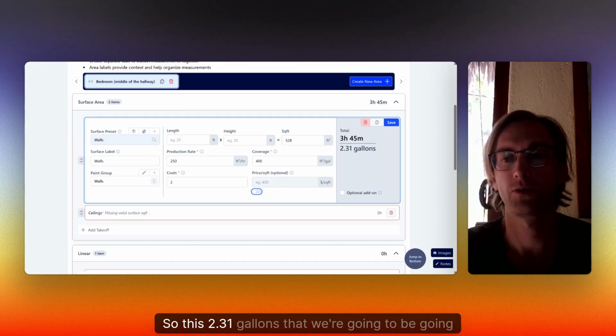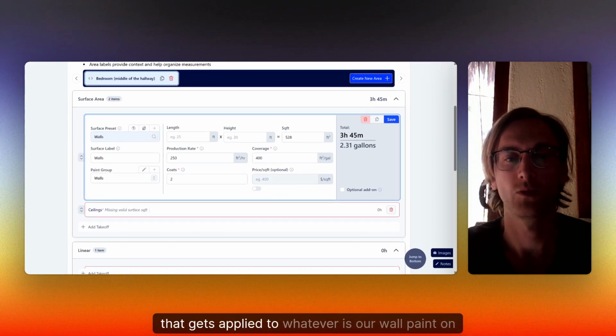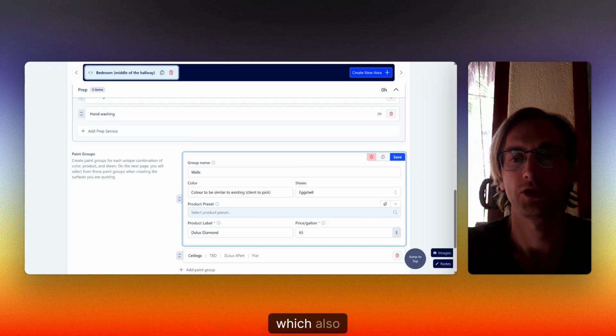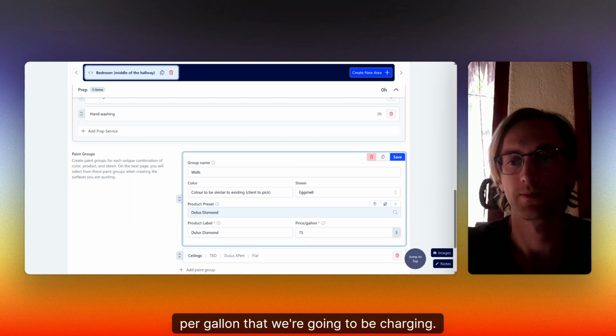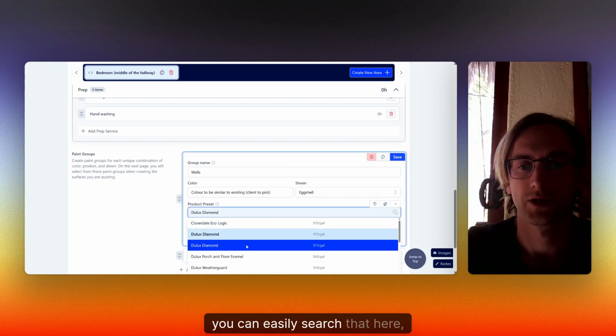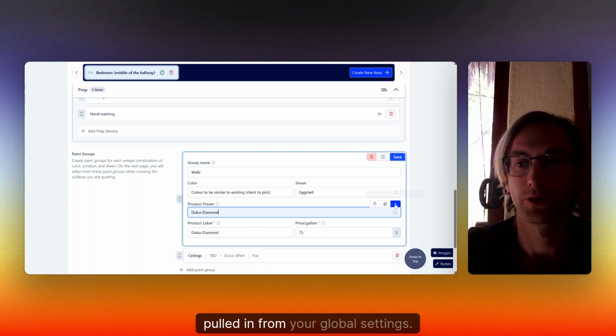So this 2.31 gallons that we're going to be going through, that gets applied to whatever is our wall paint on this particular project, which also has a price per gallon that we're going to be charging. If you want to change your paint product, you can easily search that here and you can change that. And that gets, again, pulled in from your global settings.